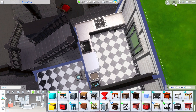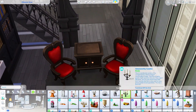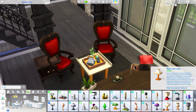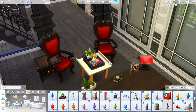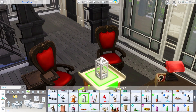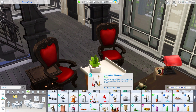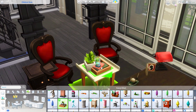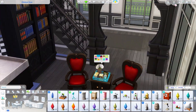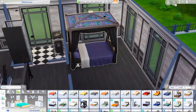Maybe there's a butler — though I feel like the butlers are definitely in Del Sol Valley. Like, my Judith Ward area has definitely got the butlers going on. But as I said, this is part of my save file that I'm working on very slowly, so I hope you enjoy what you're seeing. I hope it's a nice little inside view of what it looks like.